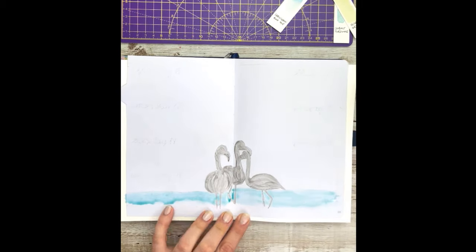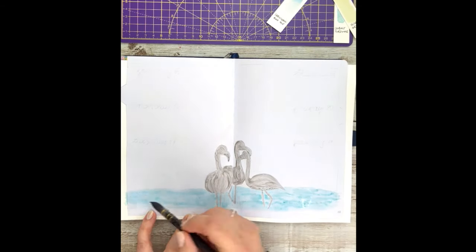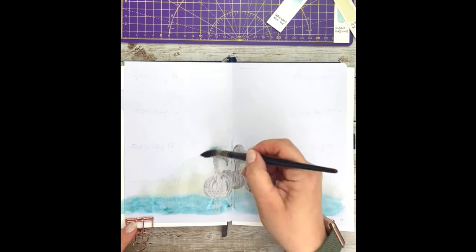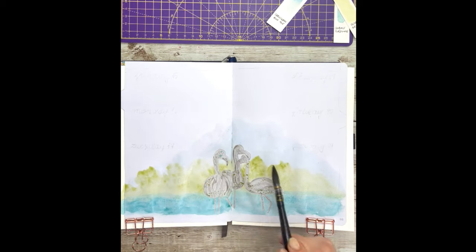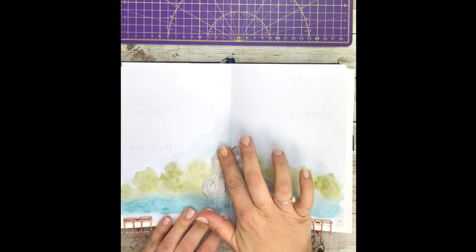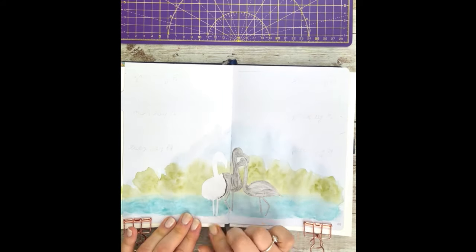I'm just gonna paint some water here using the cobalt turquoise, and I'm adding some olive green for the trees and some cerulean blue for the sky, and I'm adding some extra green to actually make the trees more pronounced. Now the fun part, rubbing off the masking fluid.